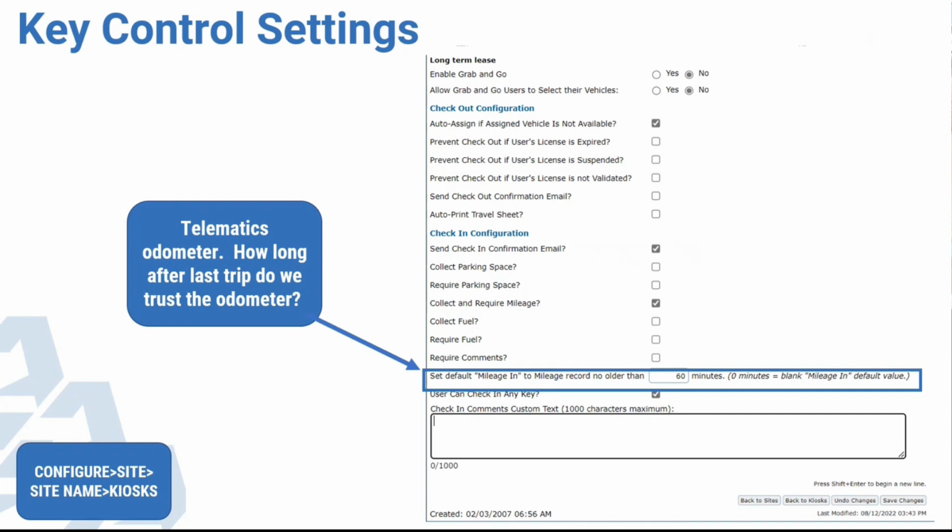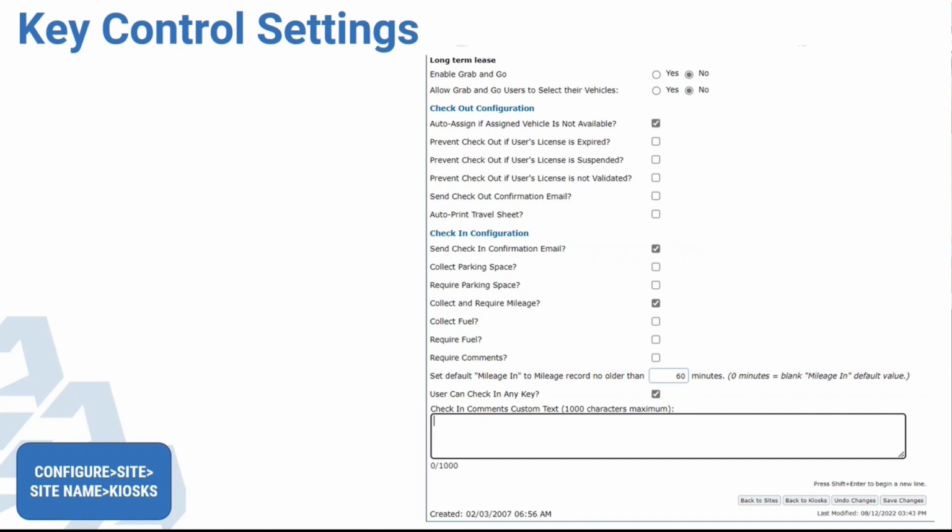However, if you have telematics with GPS, you can have it set up so that fills in automatically, and you can determine how far back you allow for a legitimate odometer reading. In this case, it would be 60 minutes.